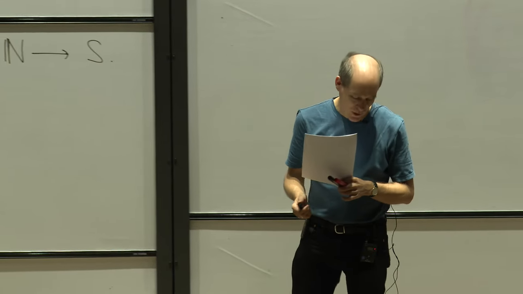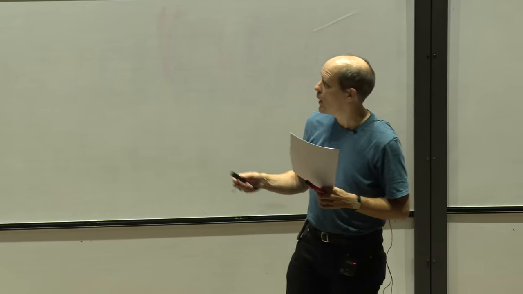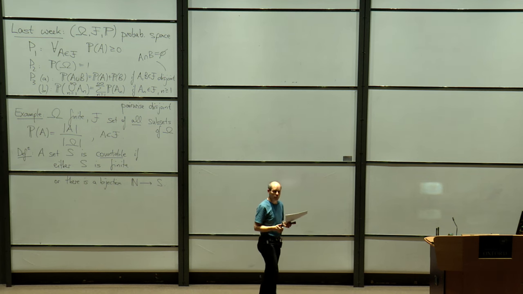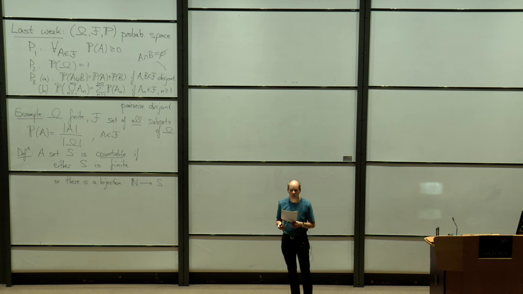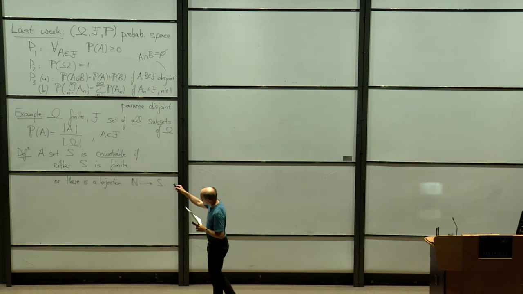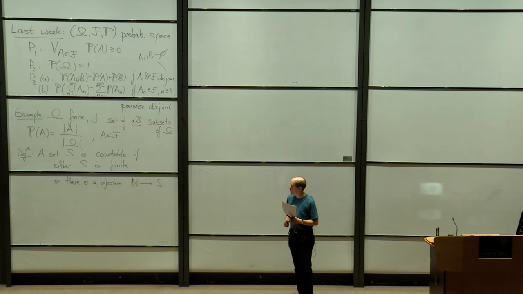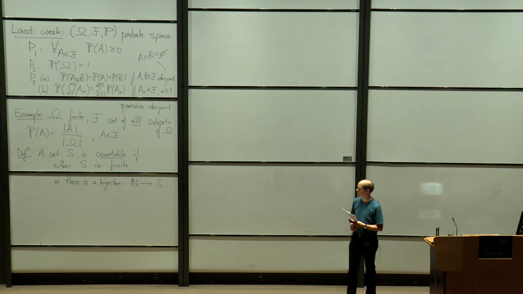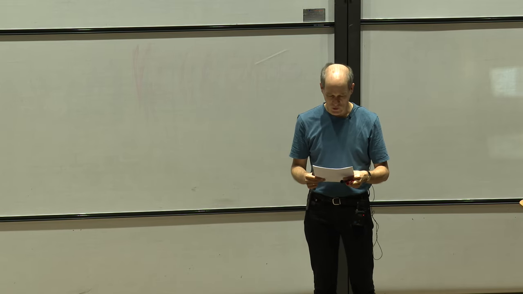The example that was in the background somewhere, because I did it in the previous lecture, was the case of a finite Ω. And what I haven't done, but what you can easily do, is check that what we defined there as the function P on the set of all subsets of a finite set Ω really satisfies the axioms of a probability space. And then there was something at the end of last lecture about countability, which many of you will have seen before, but which I defined just in order to be clear about a few statements that we may gradually use in slightly higher generality than what I've stated so far. But that will become clearer as we go along.